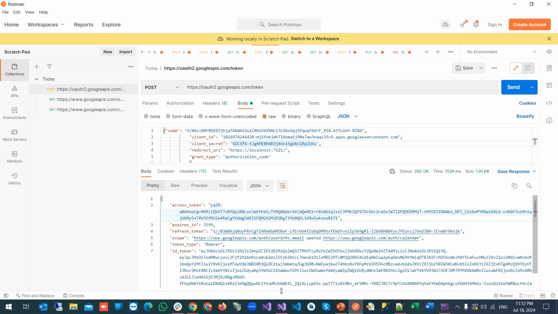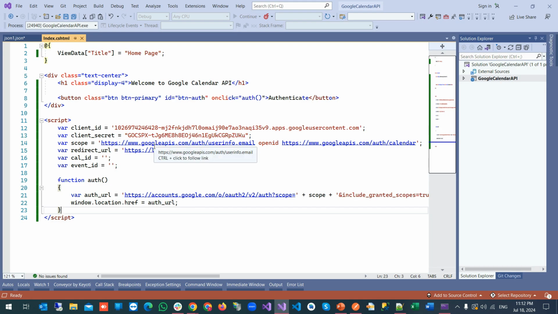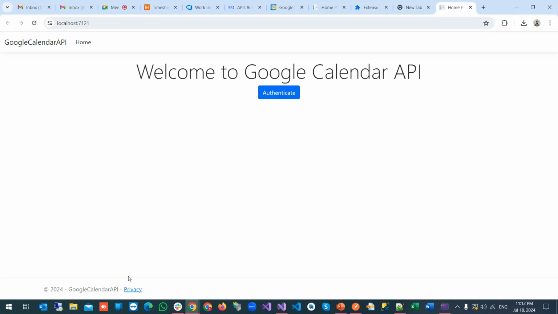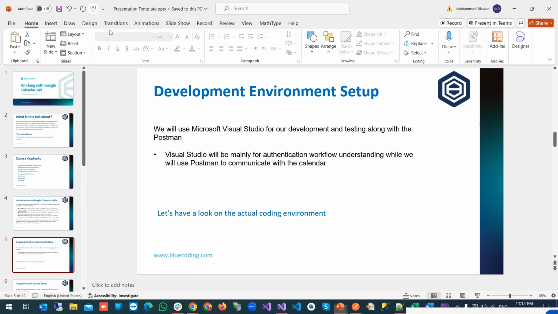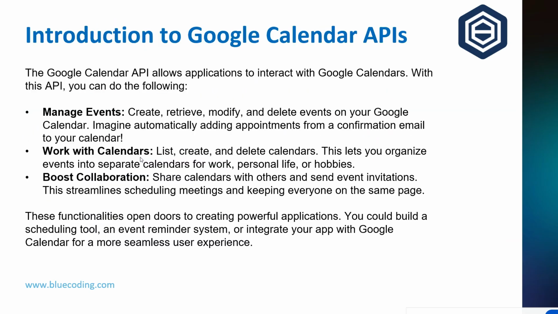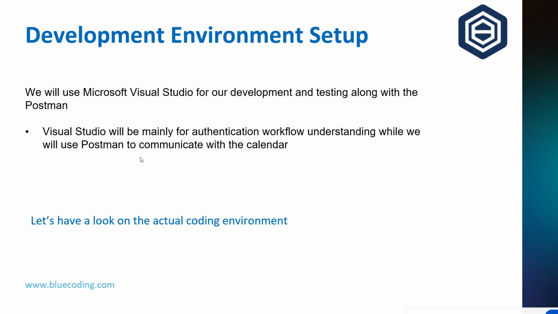So in our development setup, we will use Visual Studio to start the authentication request and get the Google authentication code, and using Postman, the famous API testing tool, we will communicate with the Google APIs to achieve our Google Calendar functionality. So this is all about the development environment setup.